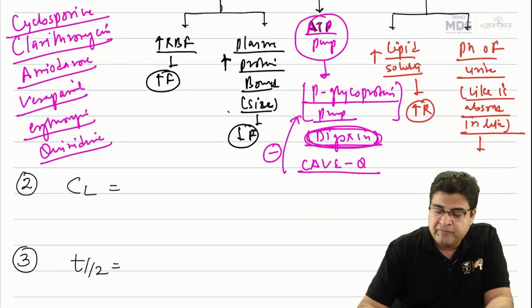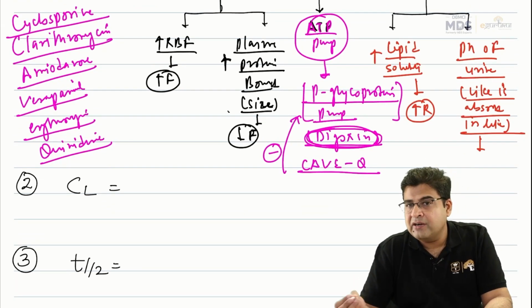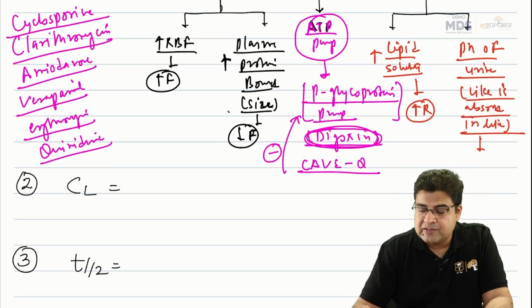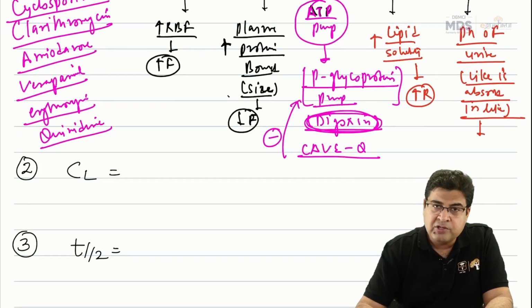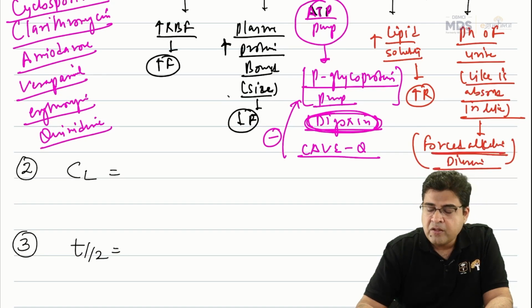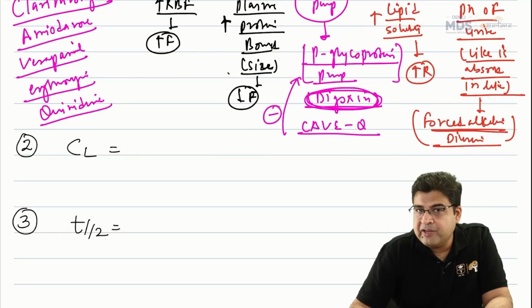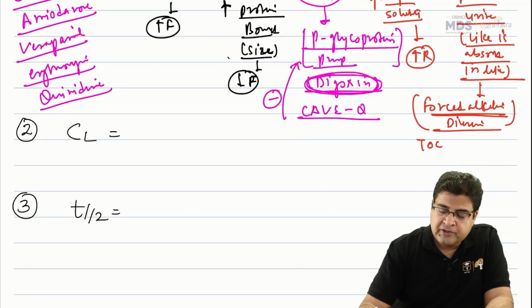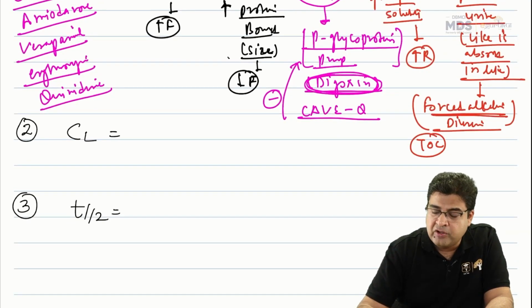So, guys, please remember, when the drug is acidic and urine is acidic, the drug gets reabsorbed. But vice versa is also true. When the drug is acidic and urine is alkaline, this will lead to faster elimination. We can make the urine alkaline, and we call it forced alkaline diuresis. This is required for the faster elimination of acidic drugs.